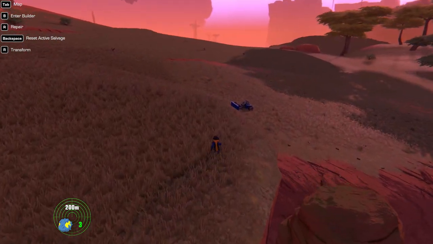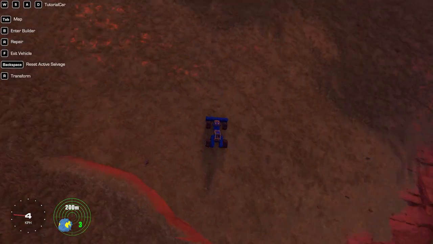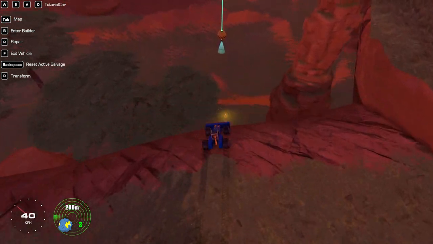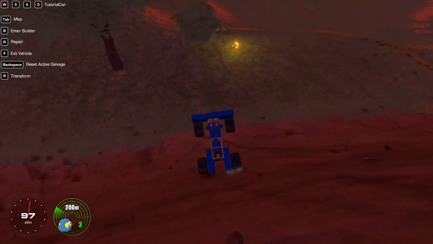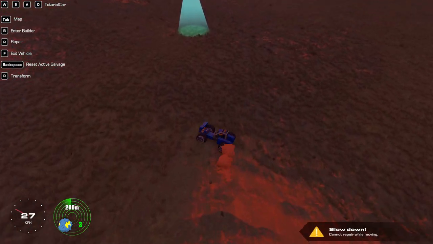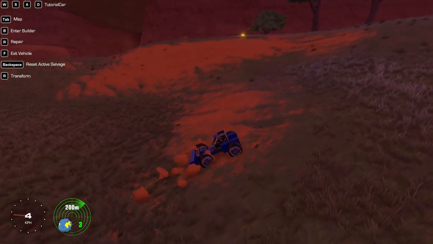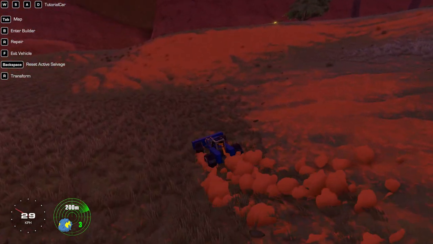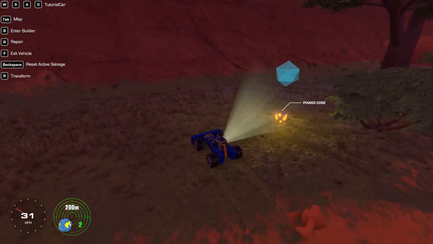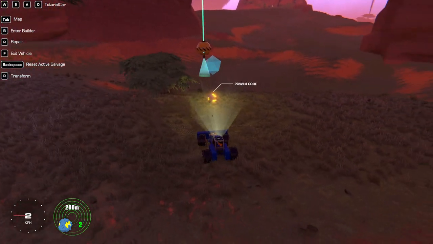Let's see, I'm going to check real quick how realistic this is. By going down here, do we die? Oh my god, I can control it in air. In air? Kind of. Do we sink here or can we actually drive here? There you go, nice. Here's another power core.